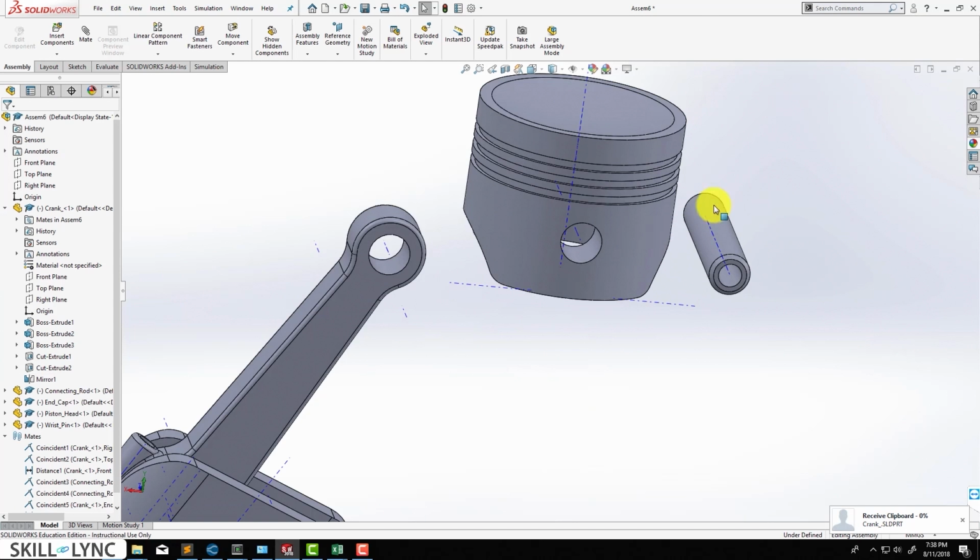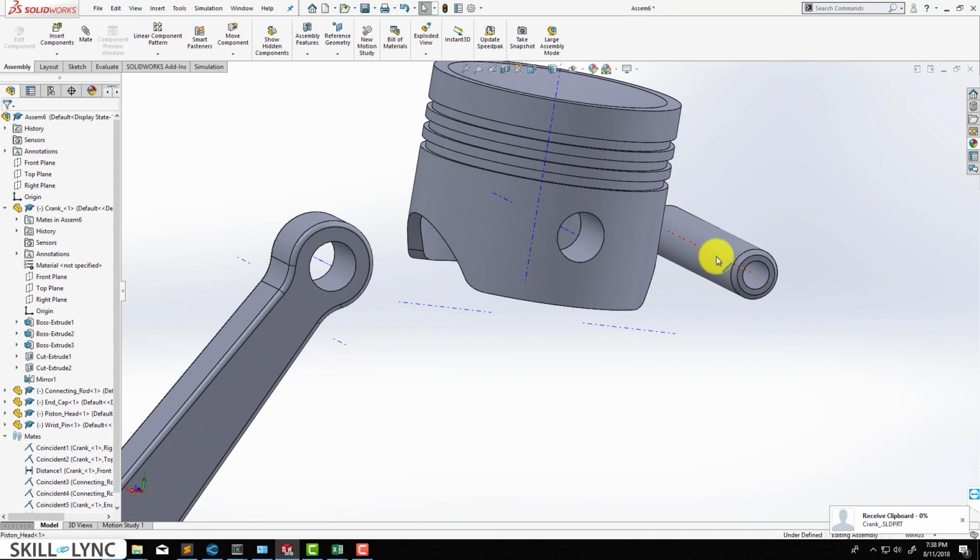Now we are going to insert the wrist pin inside the piston. So let's select this particular axis and this axis and click make coincident. Now you can see that it's actually moving inside and out. We don't want that. So what we are going to do is fairly simple. We are going to select the front plane of the wrist pin, right? So let's expand the wrist pin, select the front plane, and while holding control, select the front plane of the piston, and then click on coincident. This fixes the problem, and we are also able to move both of these two components together.